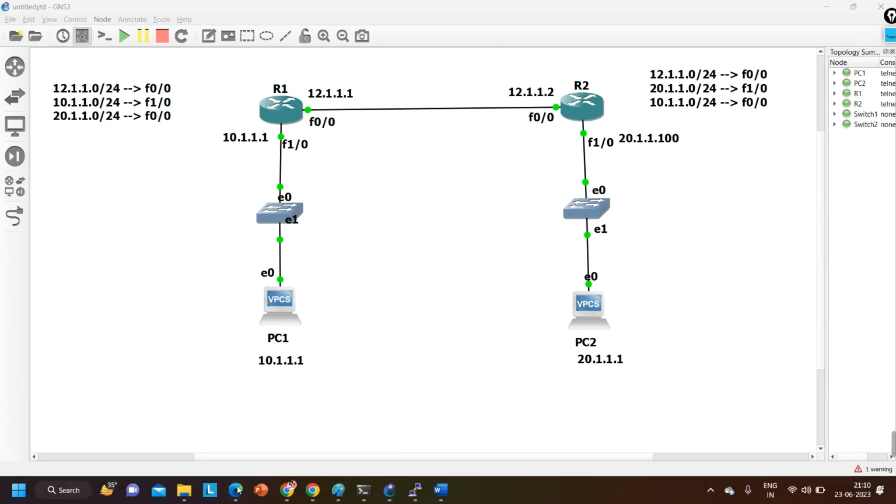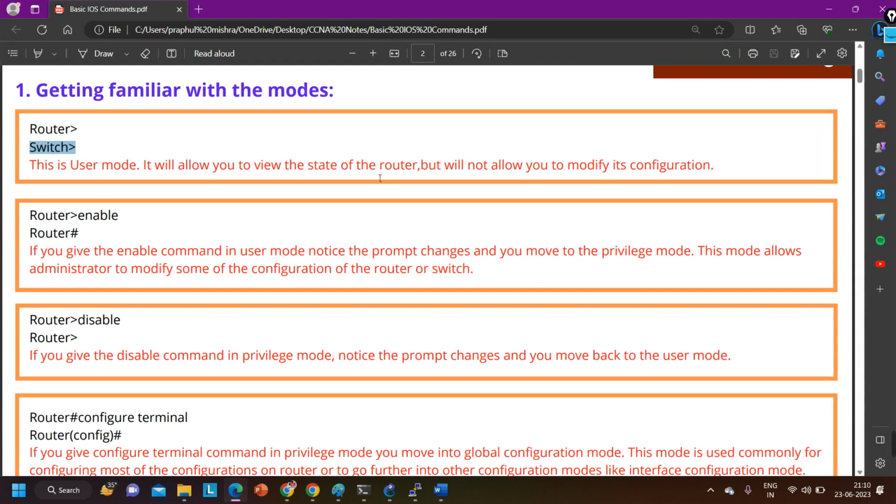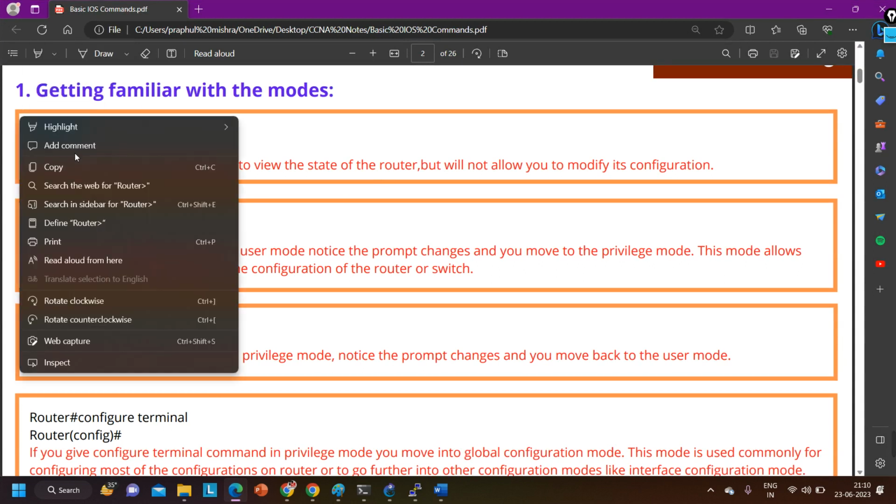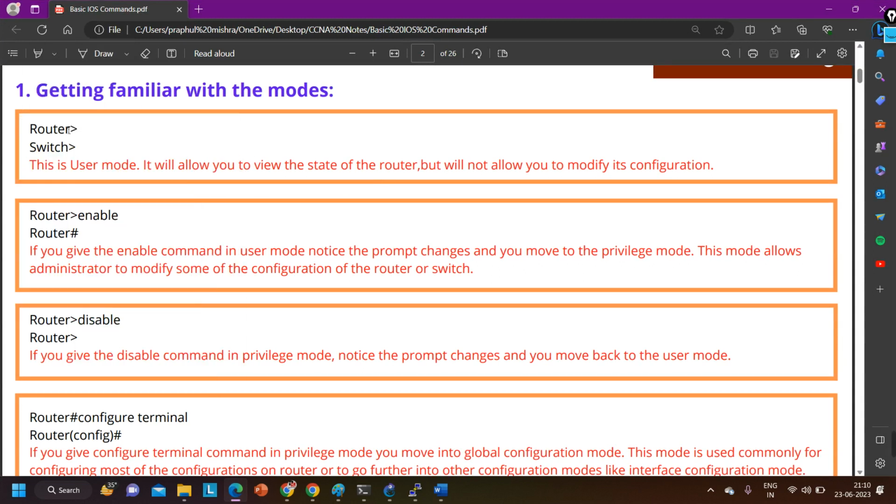Okay, so we have some commands over here, guys. I will send you this folder also if you have not received it. First, when the router boots up, you get access in user mode. So you will get access to the router like this and the switch like this. Here you will run the enable command. On this mode we can run some verification commands. We cannot configure the router in this mode.